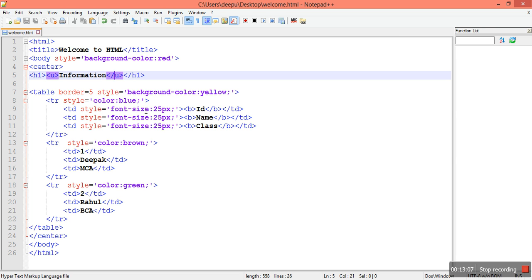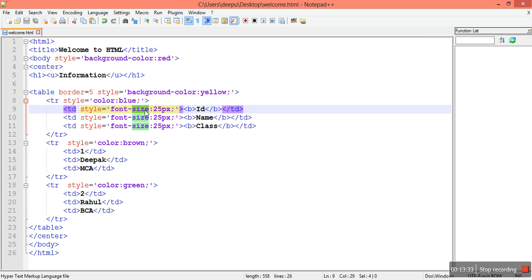This is called internal CSS, friend. Sorry, inline CSS, not internal CSS. This is called inline CSS because I'm going to change the particular line with my CSS. Inline CSS is not good for any programming or any browser, because inline CSS is for one line.